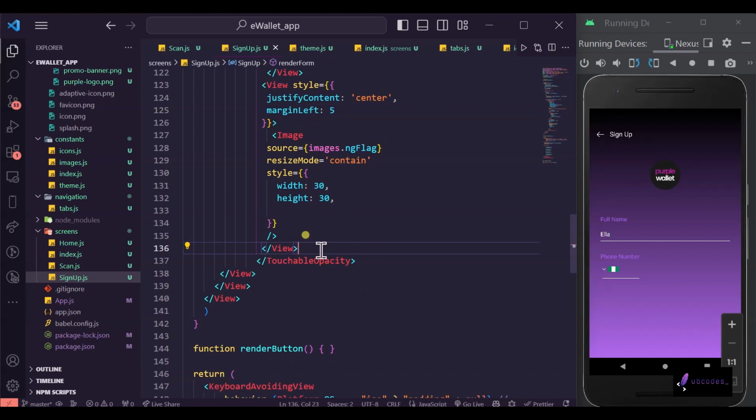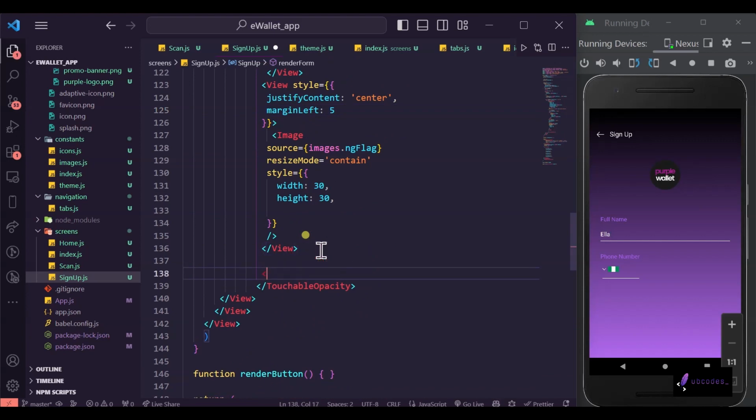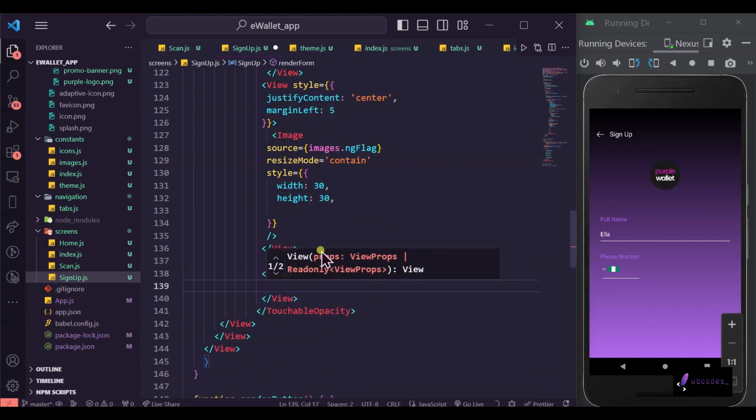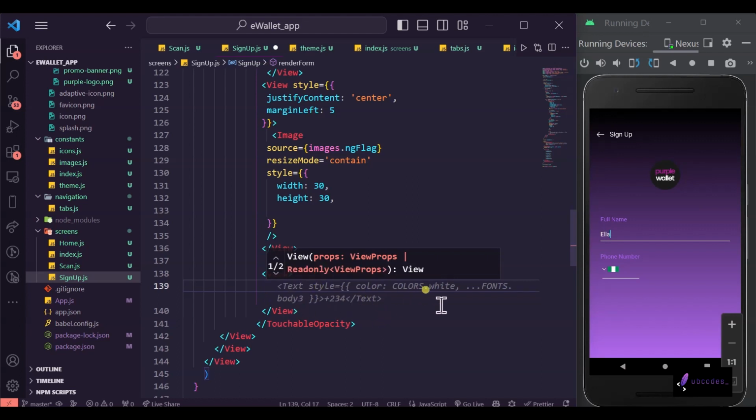Right beside it, let's create another view beneath it, and this view will contain the phone number. Then if we save that, we should see it right beside here.